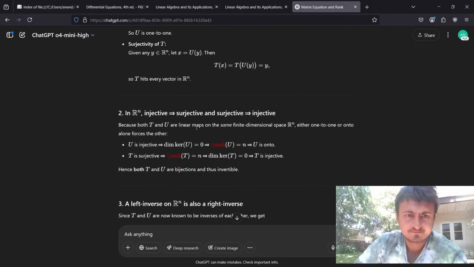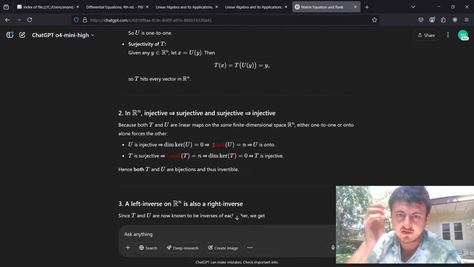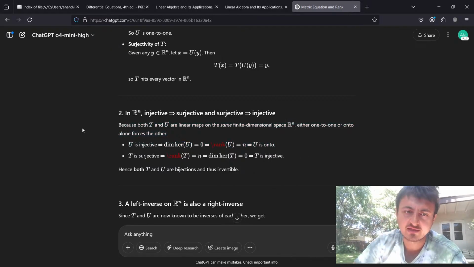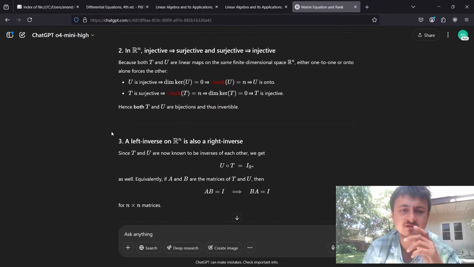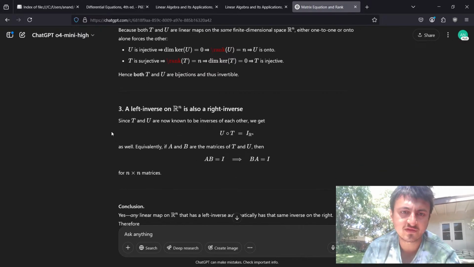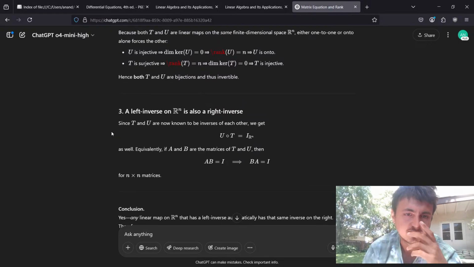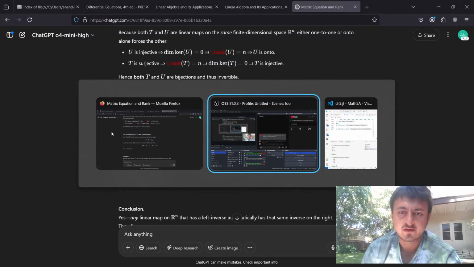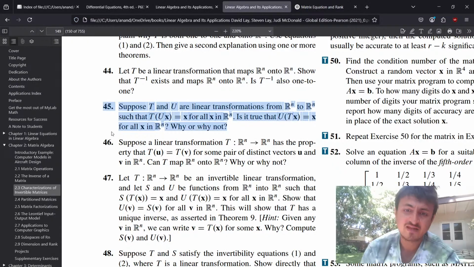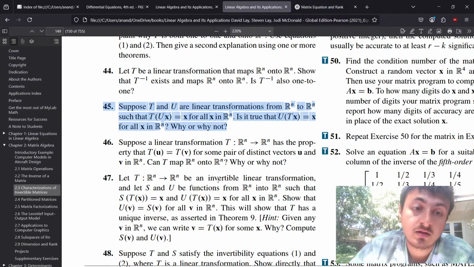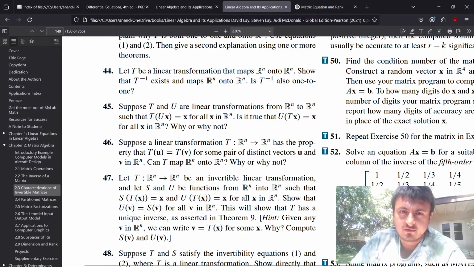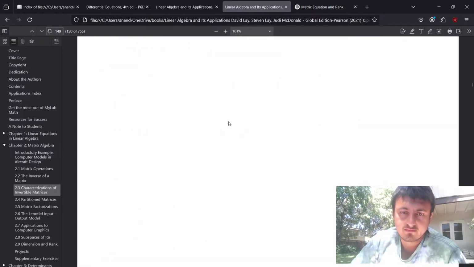Yeah, exactly. The dimension of the kernel is 0, therefore it's onto as well. Yeah, so you always just use this rank nullity theorem or whatever. That's the way to do it, man. It simplifies so many of the proofs. Yeah, a left inverse on Rn is also a right inverse. Right, and this follows immediately from this rank nullity thing, I think. Okay. That's chill as hell, brother. Okay, what else do we need to do here? Oh my gosh, Firefox, please stop breaking my balls.